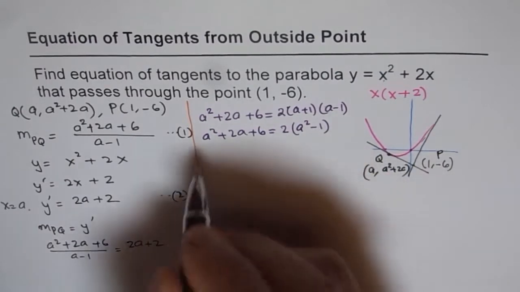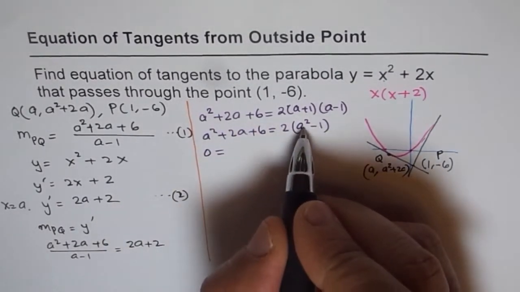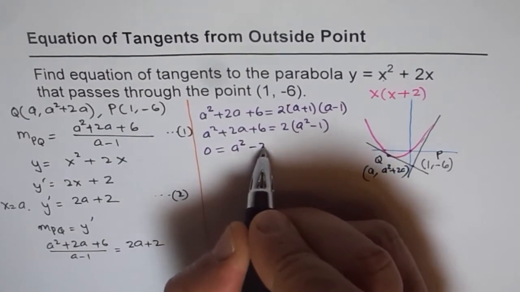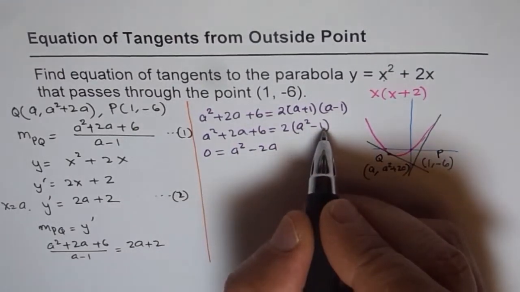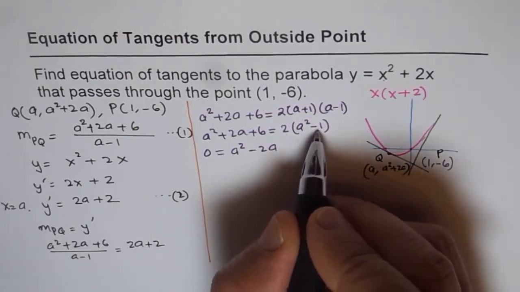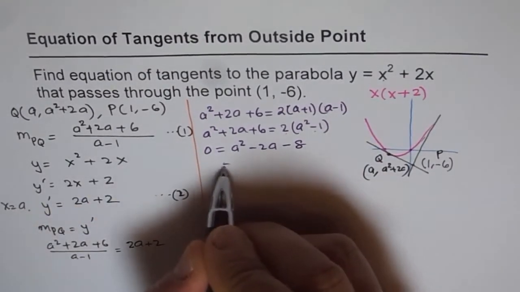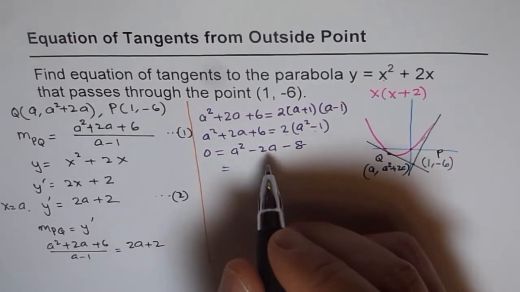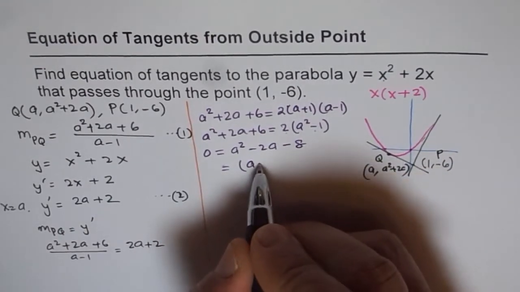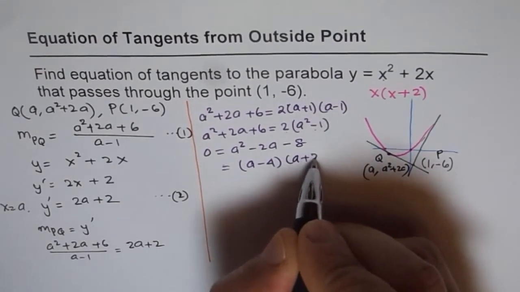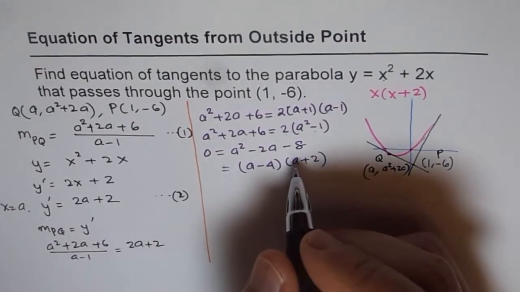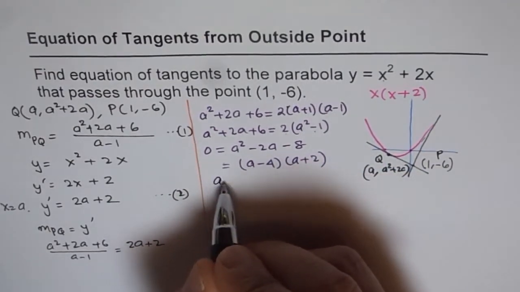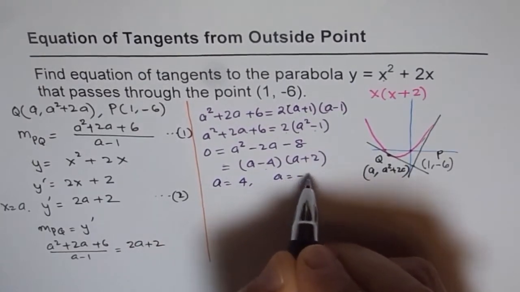Now we'll bring all the terms to the right, and so we get 0 equals, this is 2a square minus a square gives us a square. And 2a when it goes to the right becomes minus 2a. 6 will become minus 6, and here we have 2 minus 1 is minus 2, so we get minus 8. Now this can be factored. Sum of two numbers should be minus 8 and product minus 2. So the numbers could be a minus 4 times a plus 2, right? So when you do this, then you get the same expression. So this is equal to 0 for a equals 4 or for a equals minus 2.